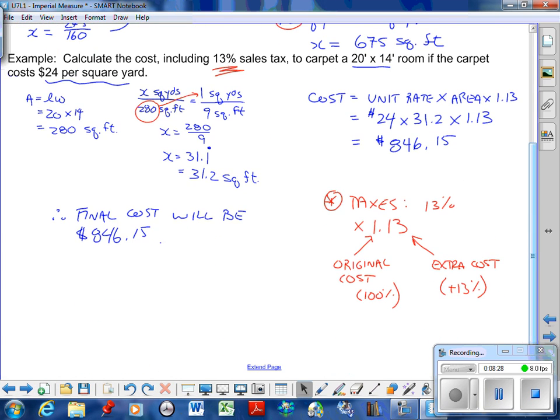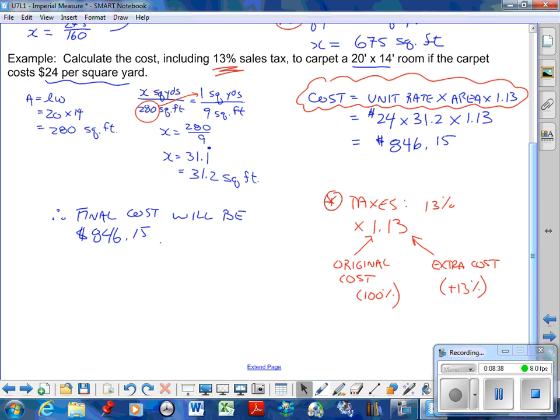Okay. You may want to add this unit rate formula or cost formula to your cheat sheet or your study sheet because it will come up throughout the word problems. So instead of banging your head against the wall, that's the formula there. And that area could also be a length if you're buying stuff by the linear foot. So area, length, it's whatever you're actually calculating. So 3 stages: find how much you need, convert, and calculate your final cost. All right, if you have any questions, make sure you ask them, and I will clear up what I can.